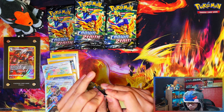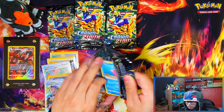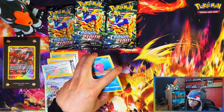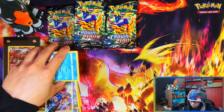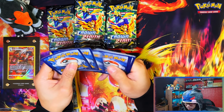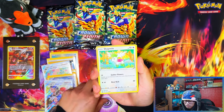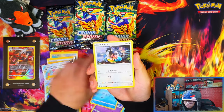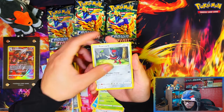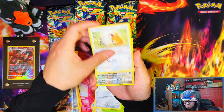Seen a few of those full art energies, but I've barely seen any of the full art trainers, or what are they called? Yeah, the full art versions. I think there's only trainers actually. There's only 5 full art trainers, right, guys? Shaman, Crushing. I've only seen a few of those. I've hardly seen those being pulled. So yeah, this one's more of a Galarian Gallery pull kind of set.